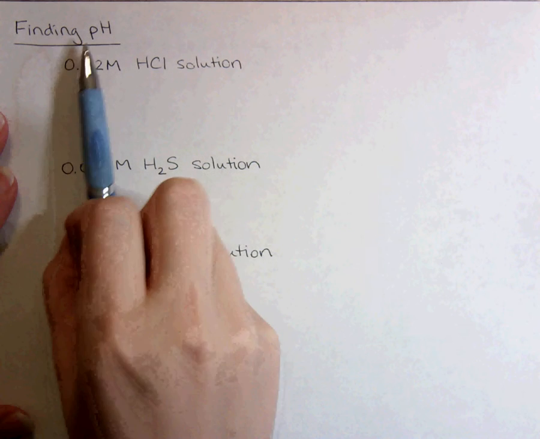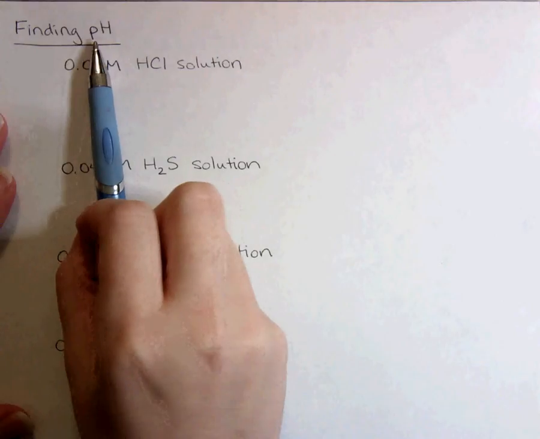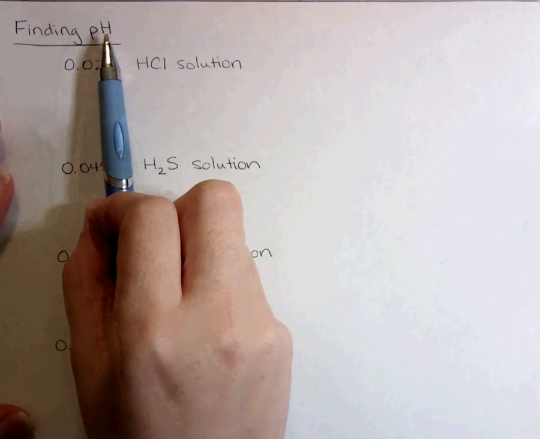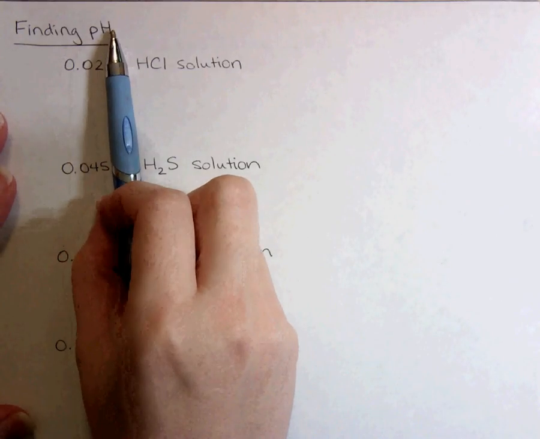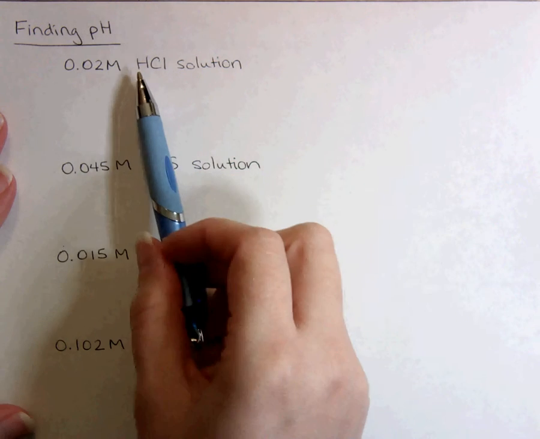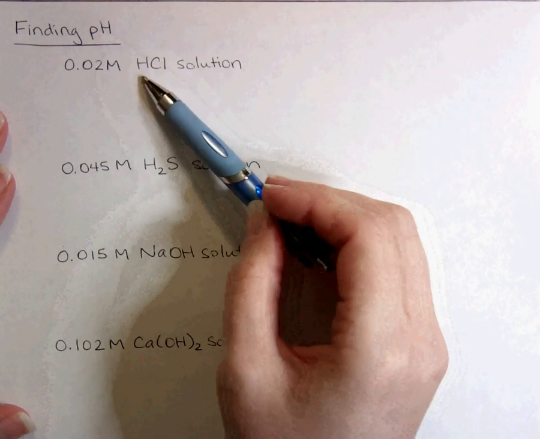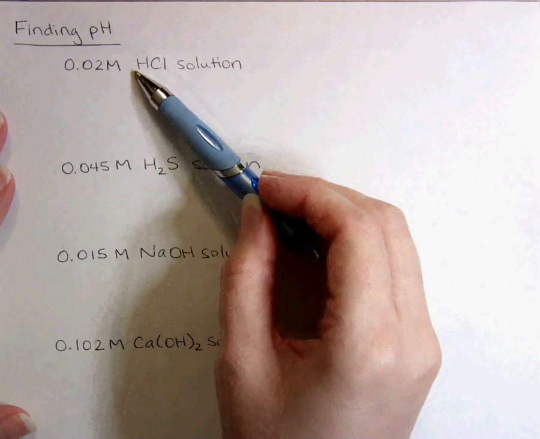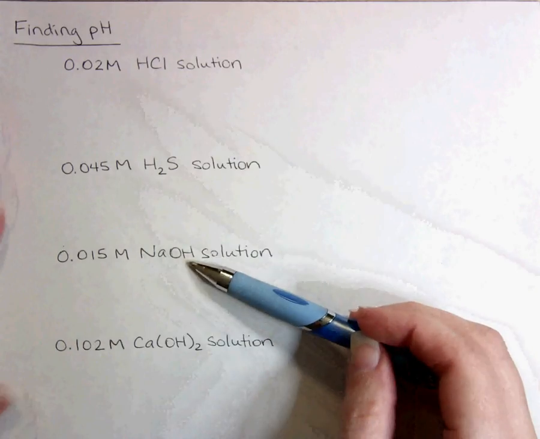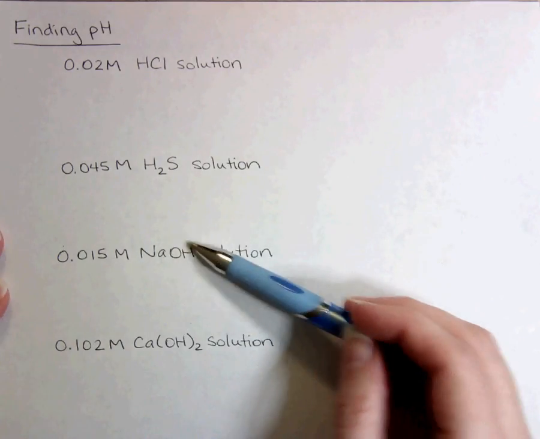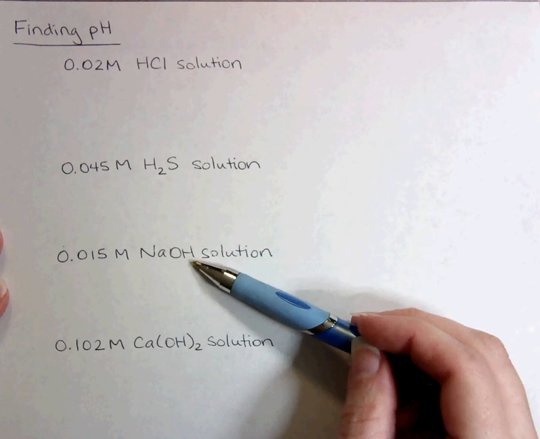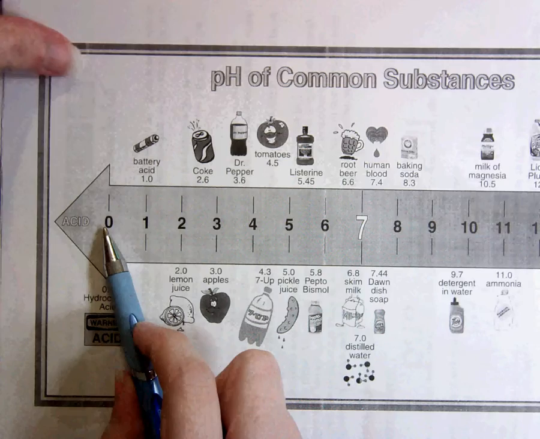The whole idea of pH is this kind of means the power of hydrogen. It's how concentrated the hydrogen is in our solution. So remember, in an acid we have a lot of hydrogen, whereas in a base we're not going to have as much hydrogen ions, we're going to have more hydroxide ions, this OH. And our pH scale, remember from our notes, goes from 0 up to 14, and these are powers of 10. So that's kind of what we're talking about here with the power of hydrogen. These are powers of 10.